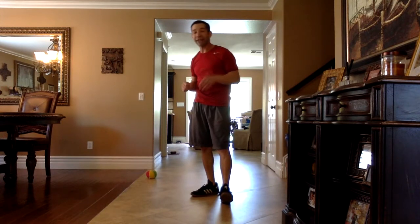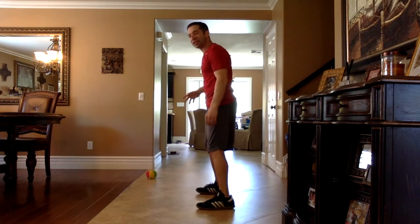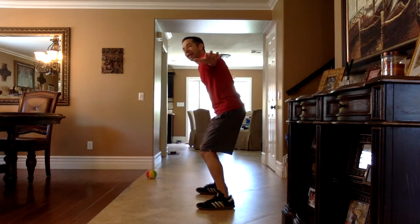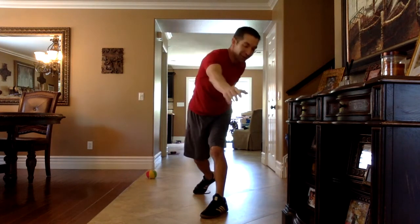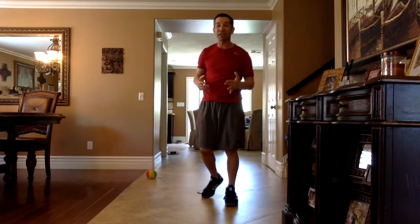Now notice how I'm putting all those steps together. Often when students practice this, they go a little slow. They do this. Point, step, throw. It all has to be together because remember the point of the overhand throw is to produce power.